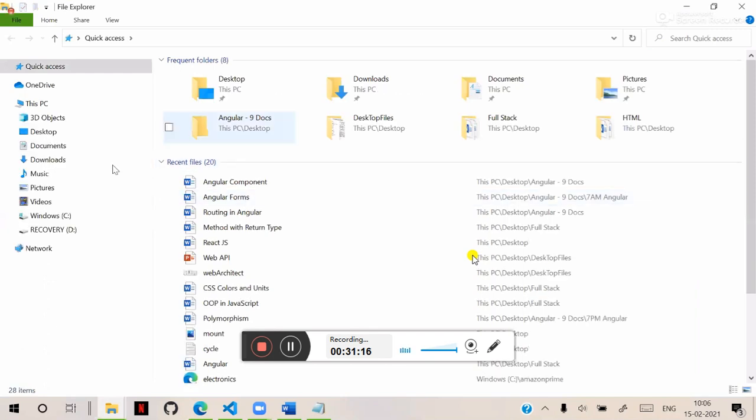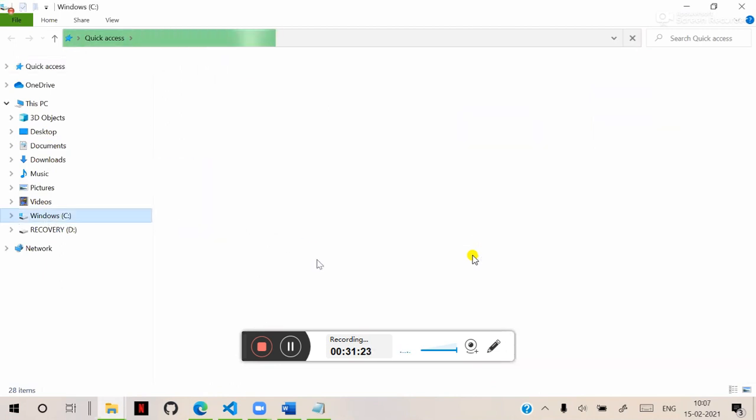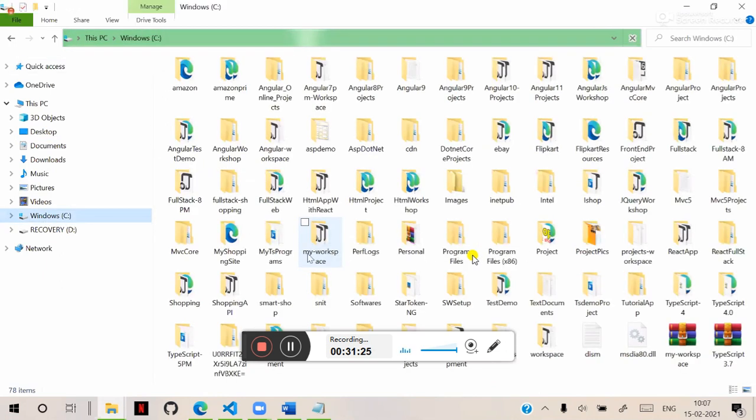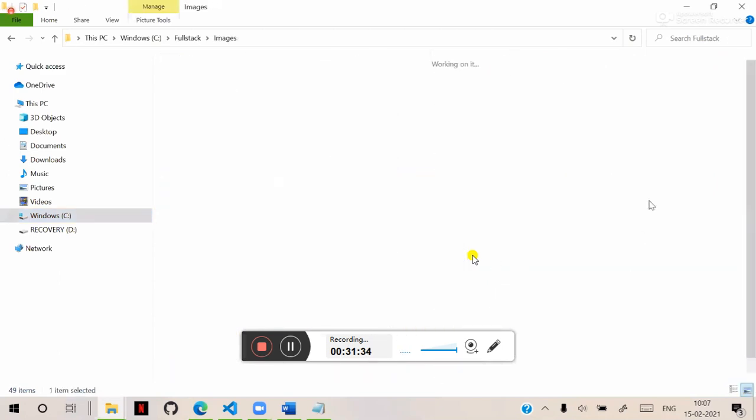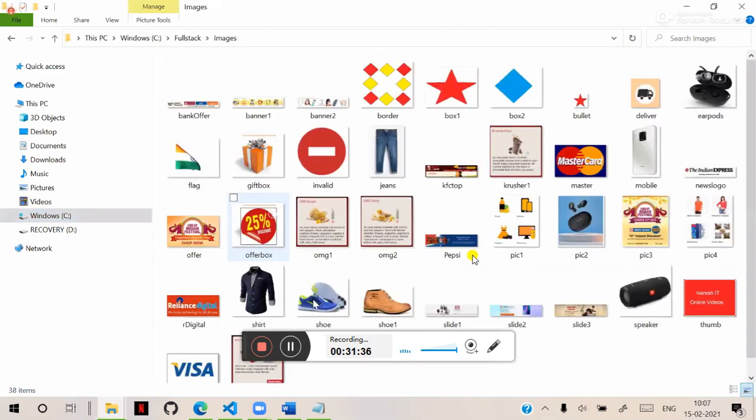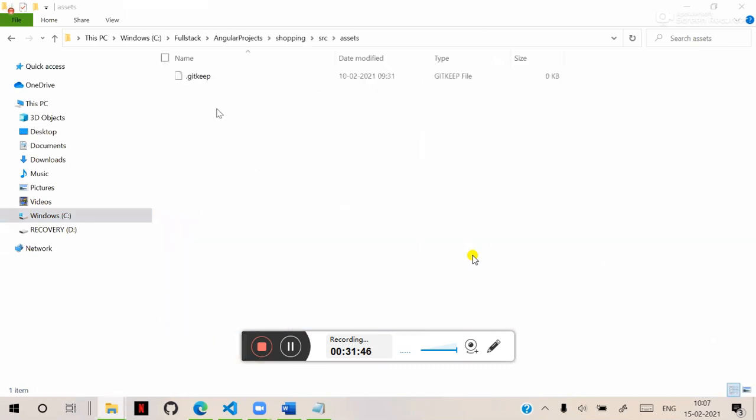I am copying the images into the assets folder. Suppose we have some pictures. In our project we already have some images. We will use them. Copy those images into the assets folder, and you can use them.